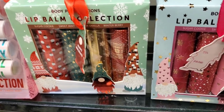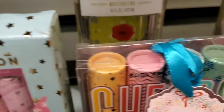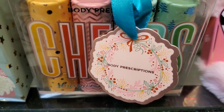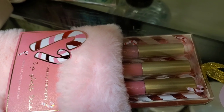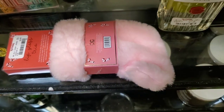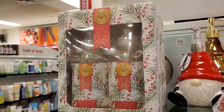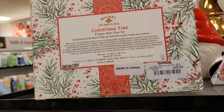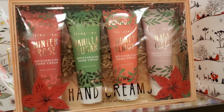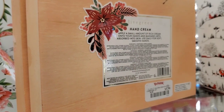They also had another set from Body Prescription with gorgeous packaging — perfect to add to someone's gift. So cute, and all of these are $4.99 each with a couple of different styles to choose from. Then they had this set by Beauty Concepts with three different lip glosses in super cute packaging for $4.99. They also had these huge sizes of foaming hand soap — a duo with very cute packaging for $10.99. And they had this hand cream set by Live Green with four different ones for $5.99.